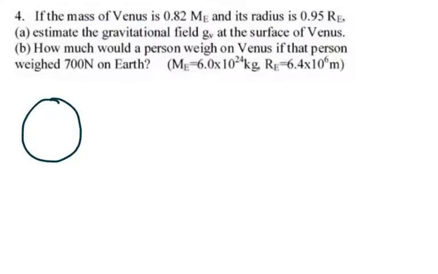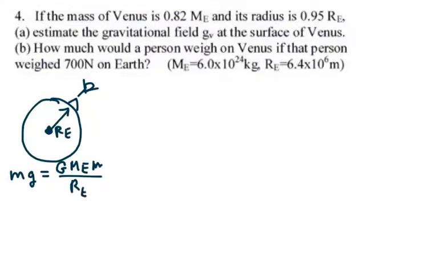Let's say you are standing on Earth, and your mass is the distance of the radius of Earth away from Earth's mass, because we treat the mass of Earth as being located at its center, at the center of mass. So your weight, mg, that you feel at the surface of Earth is due to Newton's law of gravity, G times the mass of Earth times your mass over the distance between you, which is the radius of Earth squared.